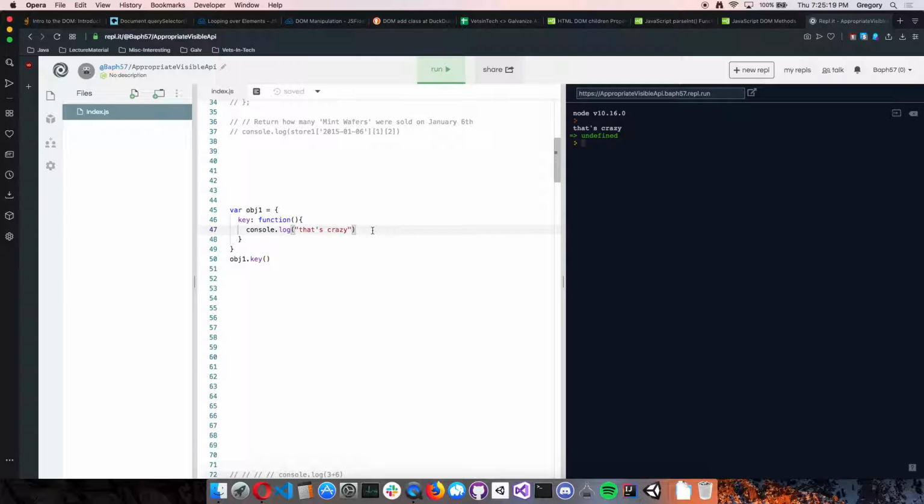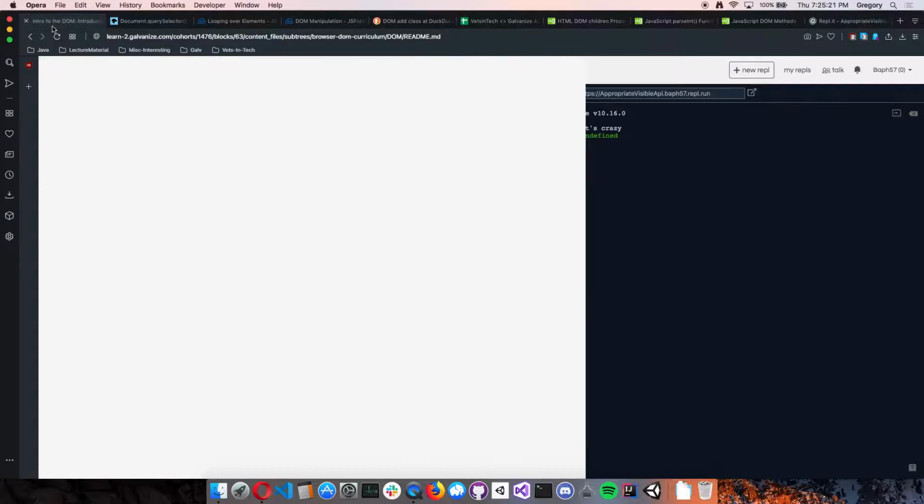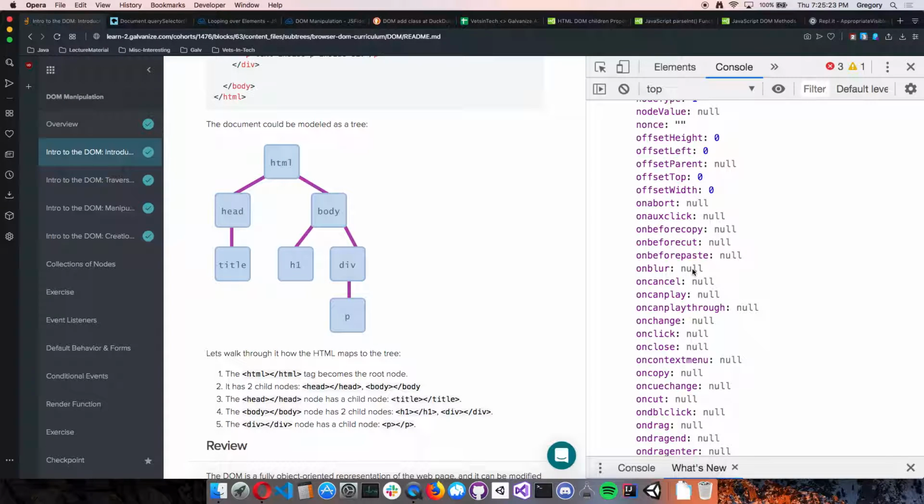So we can do the same thing with DOM over here. What do you know? These are all null. Because if we wanted to, we could assign functions to these keys and have them actually change based upon how we want them to.